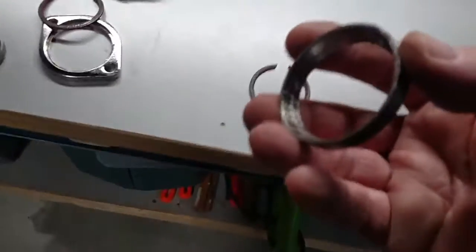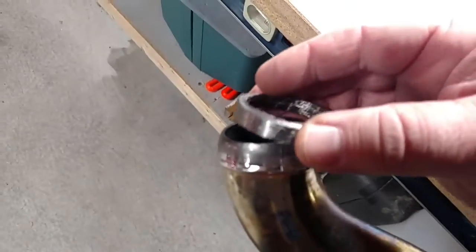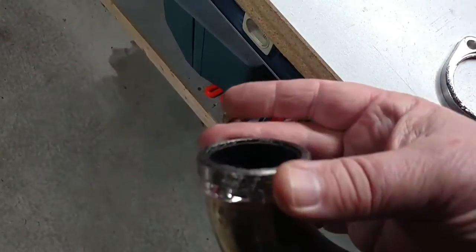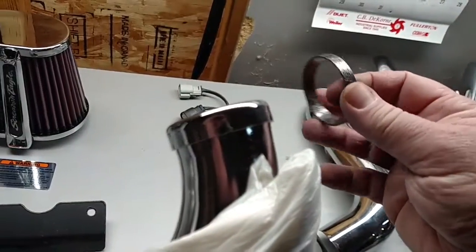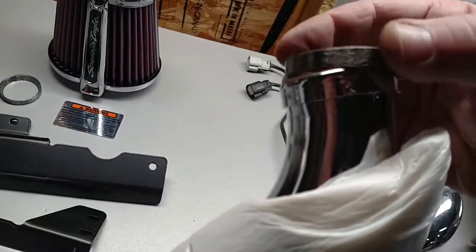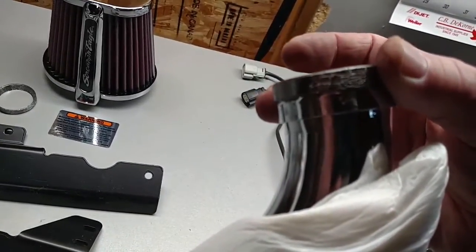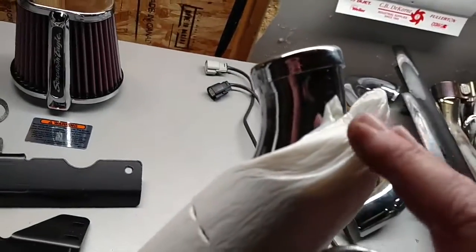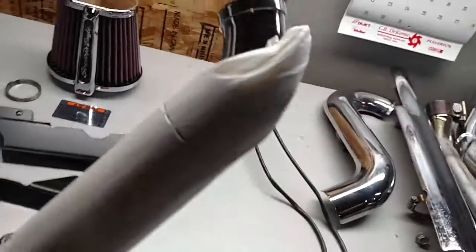Here's the old gasket. I bought new Harley gaskets, and they are comb-shaped too. If you look, they fit nicely right under here. Now for the new exhaust, I bought the new Harley gasket because I just didn't want to be without options — they're only a few bucks. But they just won't do it for this particular pipe; there's no sense crushing them down that far. These pipes came with their own gaskets, and I'm going to use those.